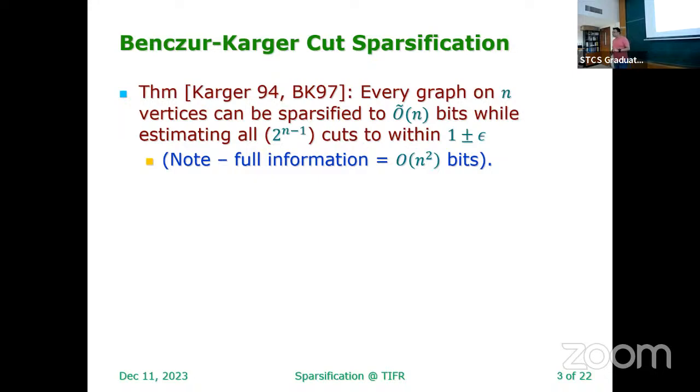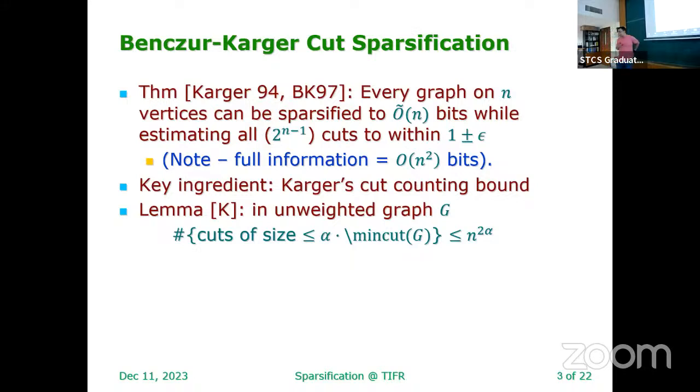Wouldn't a Gomory-Hu tree give the exact answer? To get an exact answer will take you about n² bits of information. If you want to compute the answers exactly, saying how many edges are crossing every cut, then pretty much you recover the entire graph. That's n² bits of information. Gomory-Hu gives only min cuts. Oh, I see. Okay, great. Thank you.